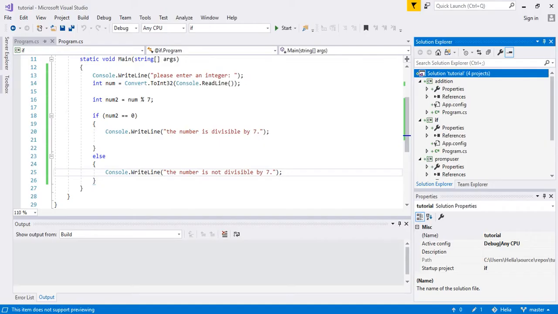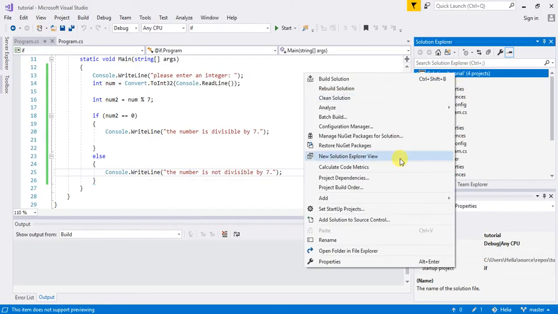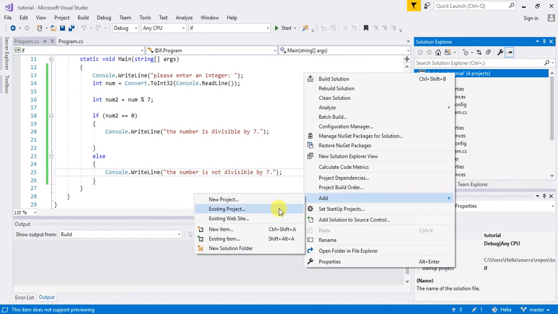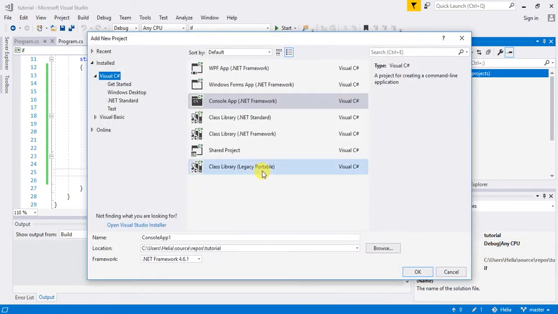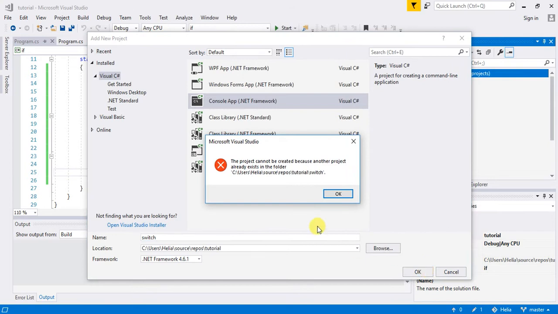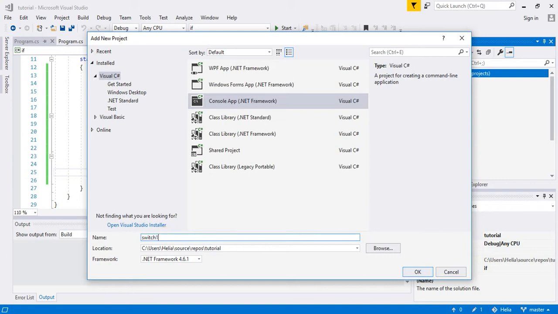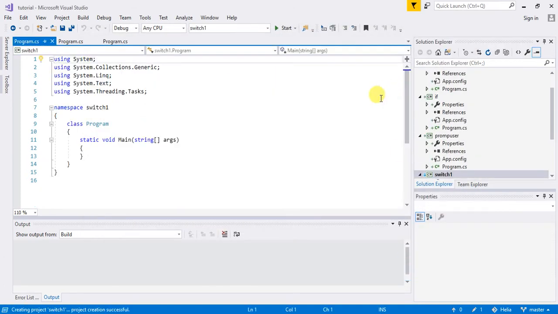Okay, so this one I can either do it with switch or I can do it with if statement. First I'm going to do it with the if statement, but I'm going to name it switch 1, so we will know another priority exists. So we will know if there is an else if statement and how can we handle it.